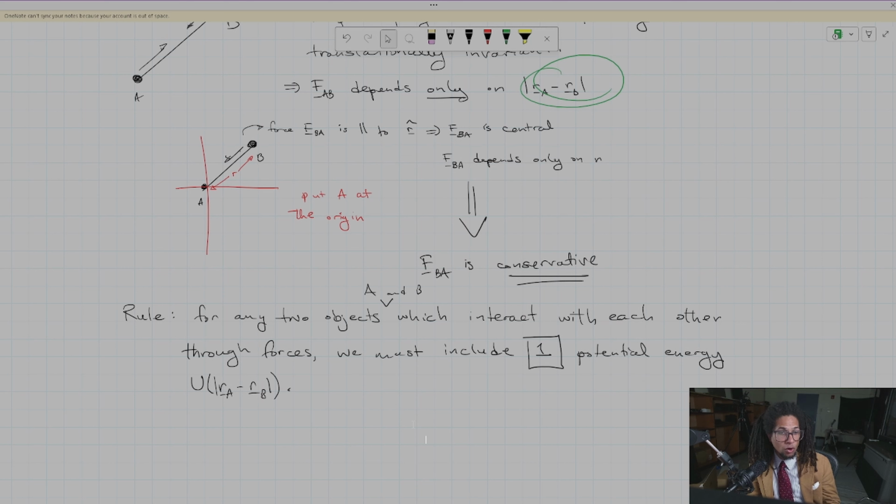The other thing is that if we have more particles present in our system, it's very common that the only interactions are still pairwise. In other words, if we have A, B, and C, then A acts on B, and A acts on C, B acts on A and C acts on A and B. But there's no term that involves some sort of force that depends on all of A, B, and C. So because the interactions are pairwise, in that case, with A, B, and C, we would end up with three potential energies. One that depends on the distance between A and B, one that depends on the distance between A and C, and one that depends on the distance between B and C. All right.